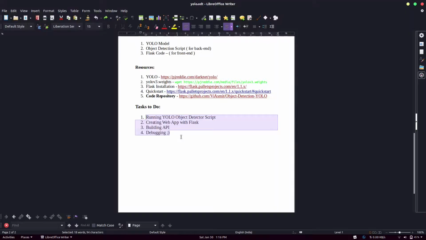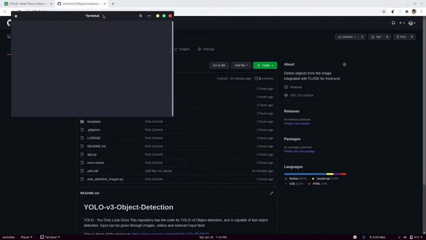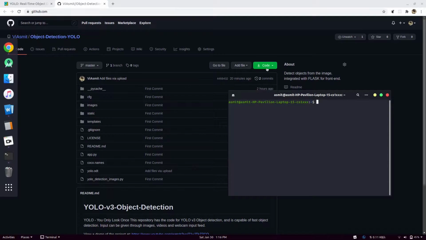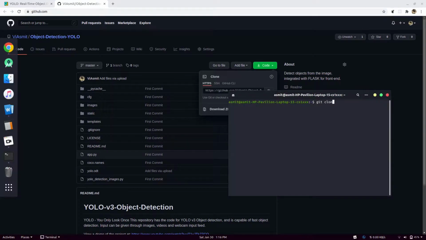So these are the steps that we have to follow. The first step is that I have already attached my link. Go to the link and clone it. If you are familiar with it, GitHub is a version control system that hosts all our files for easy transfer to our computers. So let's get this file. I will also show you how to get all the files here. First go to here and click this paste icon. After that, git clone and run this. This will clone all the files present in my repository to your folder.